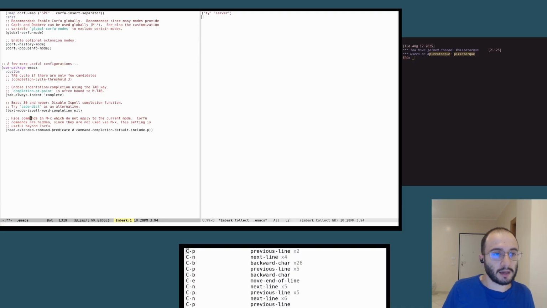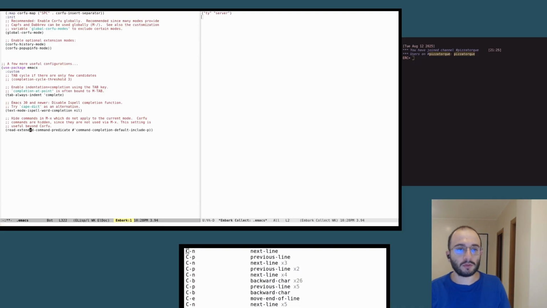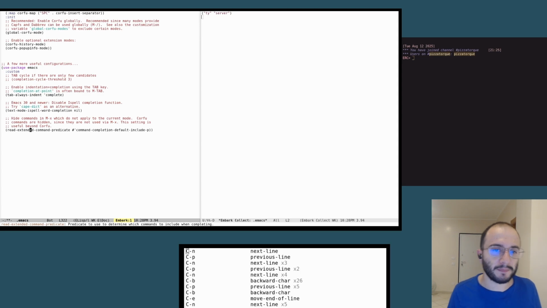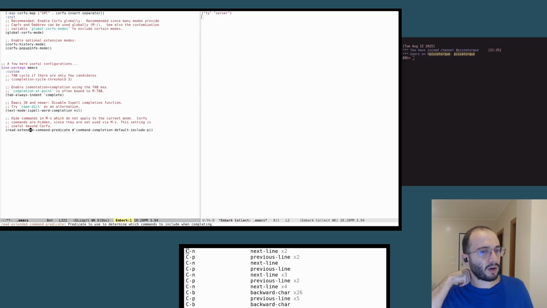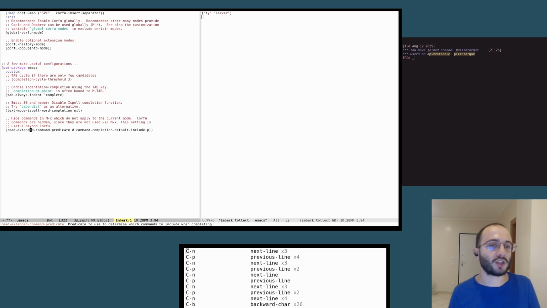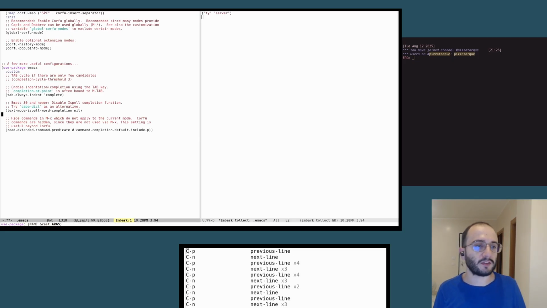So, autocompletion which do not apply to the current mode. This is something that can be useful in something like the shell, probably, or if you are getting a completion from things that are from other buffers, like we were getting before with .brev.